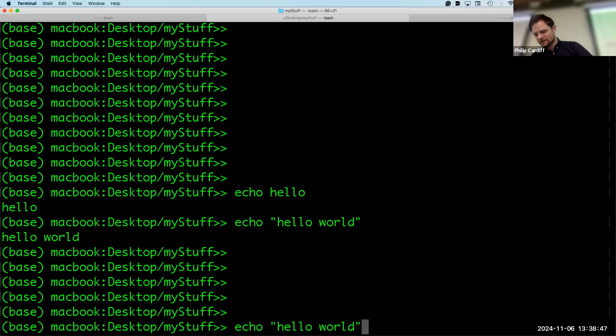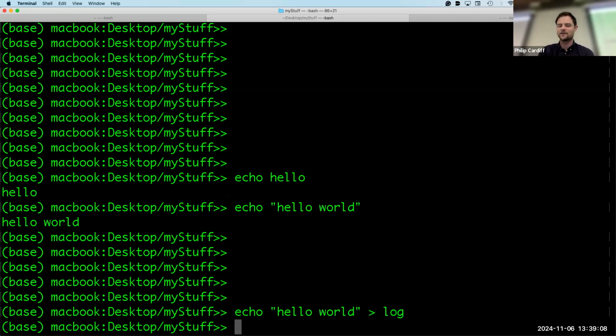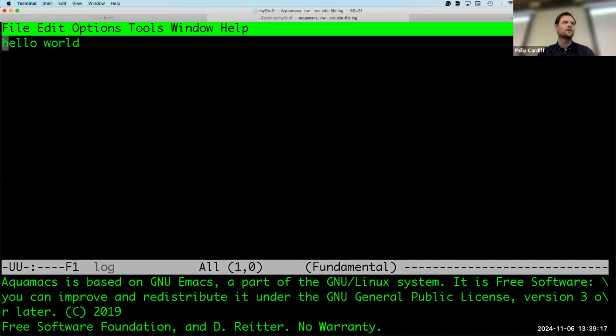But the reason I want to show it is I want to show something with redirection. So if a command creates an output, you can redirect that output somewhere else. So for example, you can put it into a file. So I might make a file called log, and then greater than. You can imagine it's kind of like catching the output of the first command and putting it into whatever file you give after that. So if I go echo greater than log, you can see that it doesn't print anything to the screen. If I open that log file, that hello world went in there.